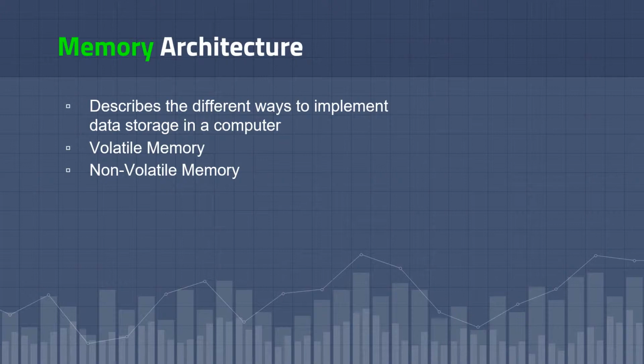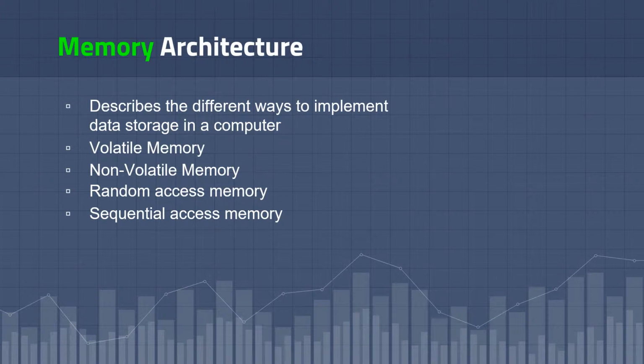Non-volatile memory permanently stores the data written to it. Therefore, when the power is cut off, no data will be lost. For example, ROM is non-volatile memory. There are a few types of memory access methods. Random access memory is usually main memories in which each memory location has a unique address. This helps with speed and time, considering any memory location will take the same amount of time to access.